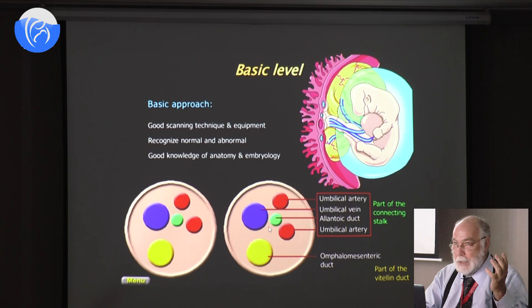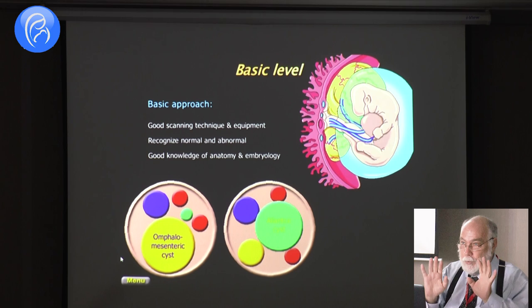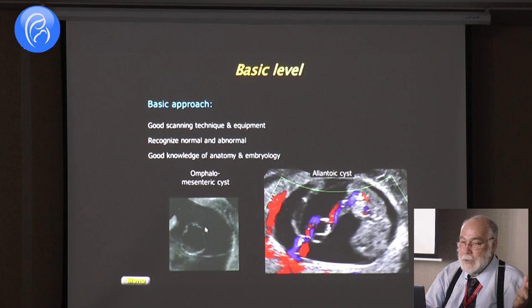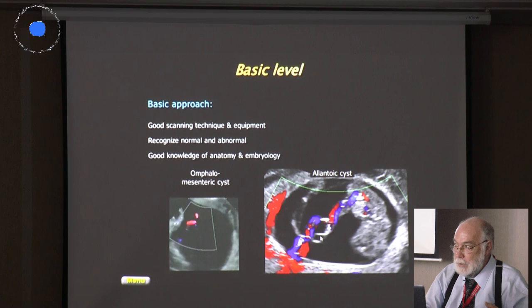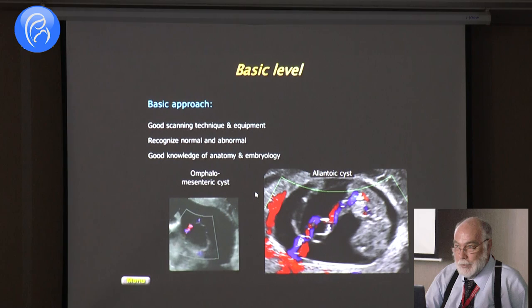If you have an allantoic cyst, it's going to spread the vessels apart. If you have an umbilomesenteric cyst, it's going to push the vessels together. This is called the diamond ring appearance. It looks like a ring with all the diamonds on the other side. So when you look at these two images now, it's very simple. This one is the umbilomesenteric cyst, and this one is the allantoic cyst. So again, knowledge of anatomy and embryology is very important. When I was a medical student, I hated both of them. I used to have the biggest library of anatomy and embryology, but I gave it away.